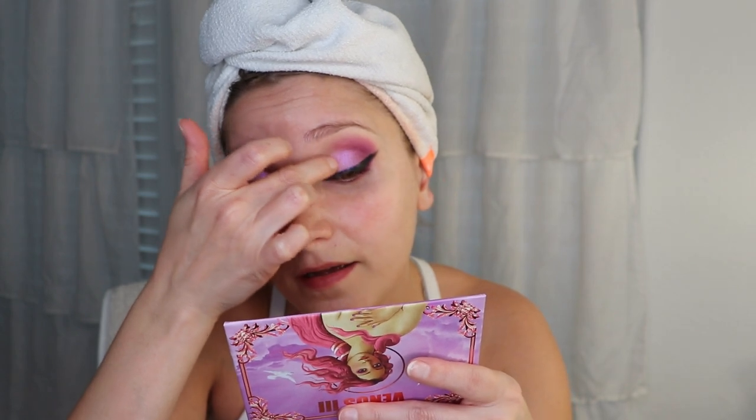Might have to go back over my eyeliner because I just accidentally plopped some of that shimmery shade on top of my eyeliner and kind of messed it up, but it's okay. It's all good, honey. It's gonna be okay. I ain't worried about it because I can just swipe right over real quick. Okay, so that's what this is looking like. I'm gonna bring it in a little bit. I'm gonna pop in some of that lighter color Rapture again over there in that inner corner.